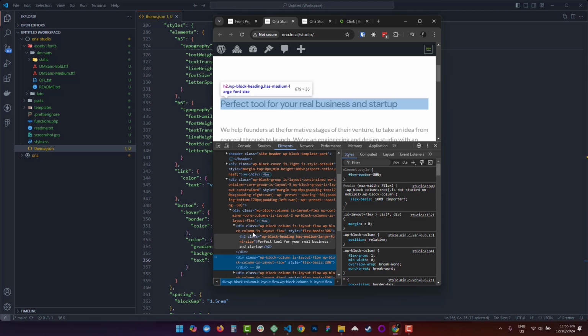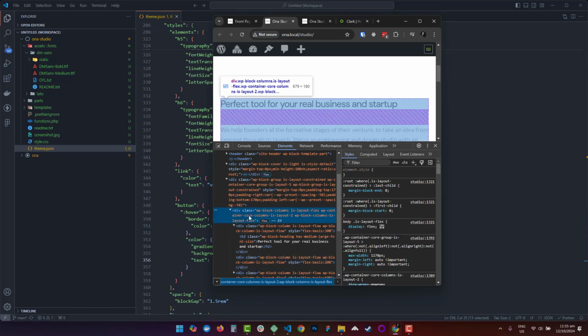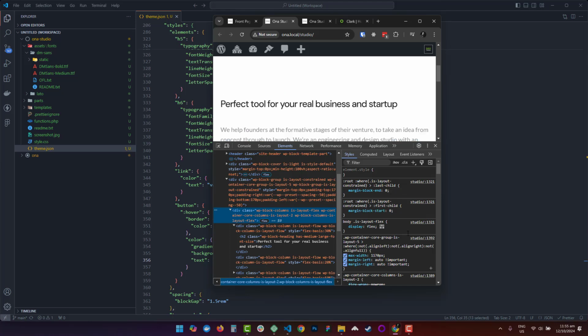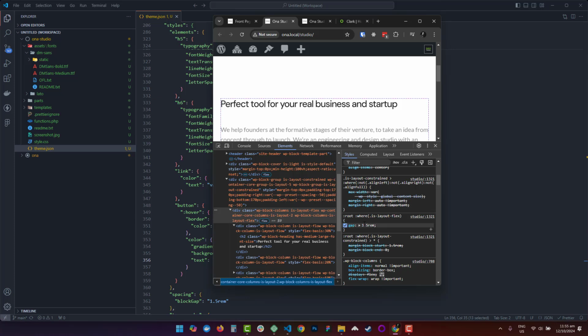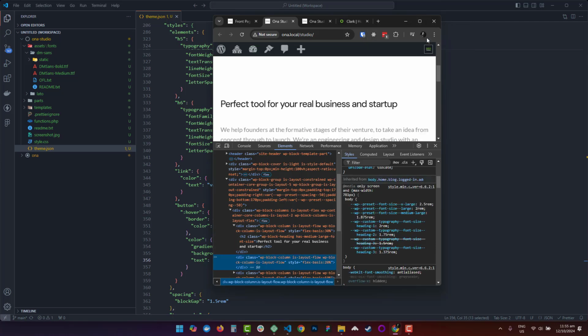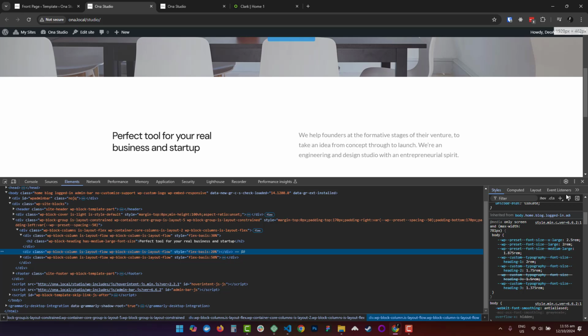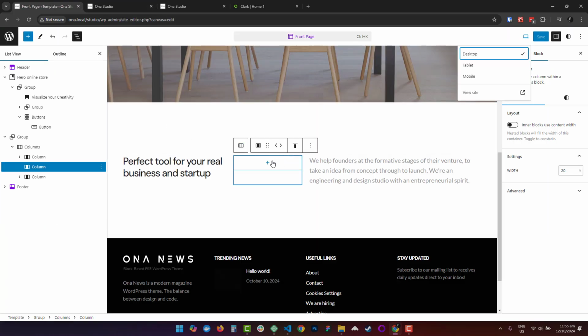It's basically, I think, because of the gap, right? Let's see what we have here. Yeah, this 1.5 rem gap. That's because we have this empty column here, right? The other option can be to add some spacer, I think, but the problem is that we need to hide it later.